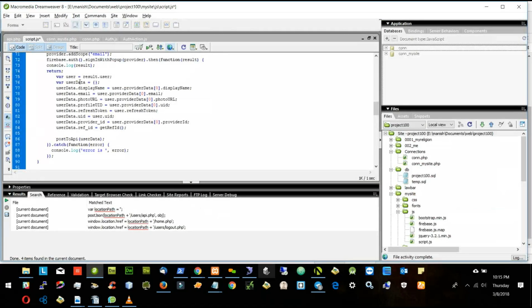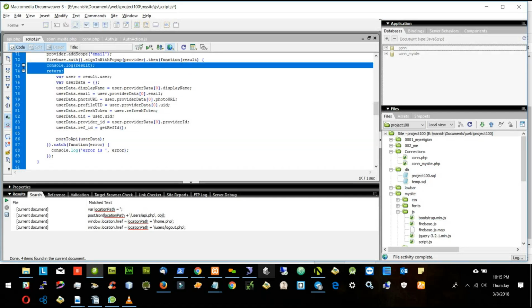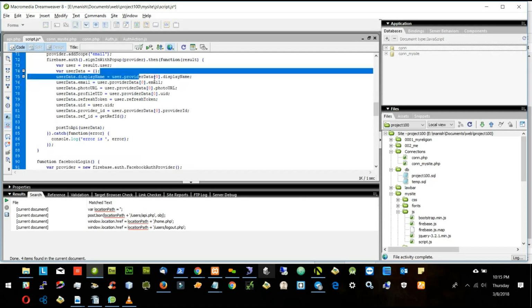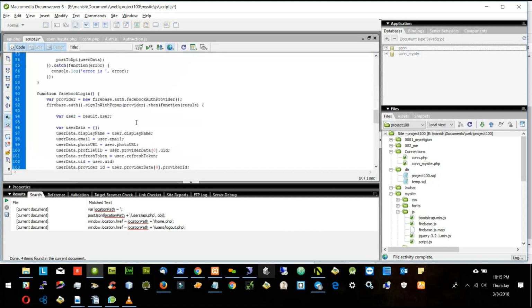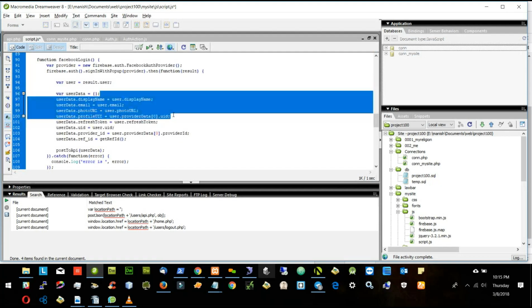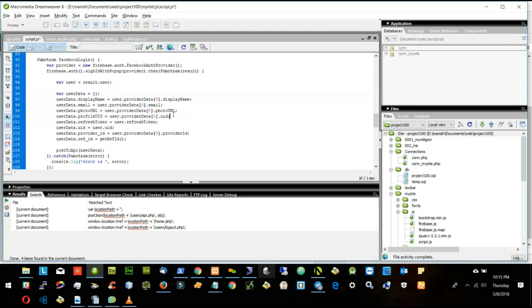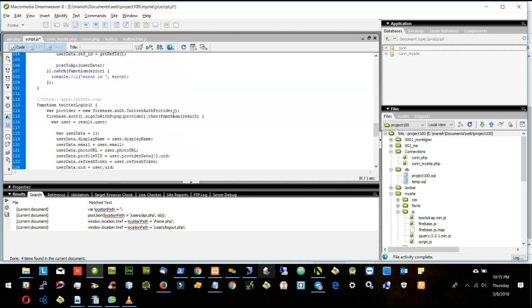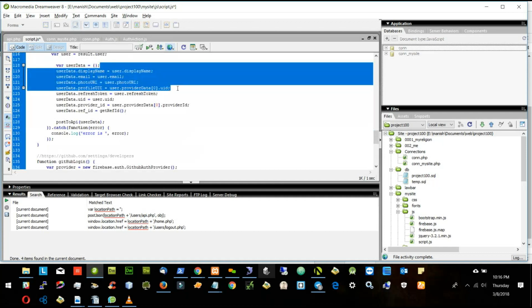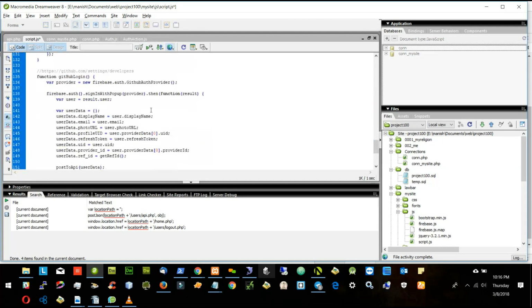So this is correct. This UID is correct and this one is also correct. And let's copy this one for the Facebook. For this one, for this one.